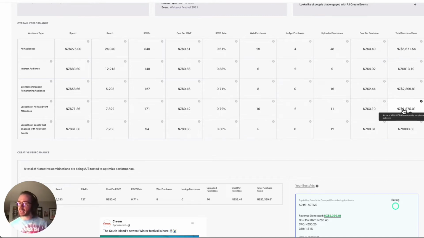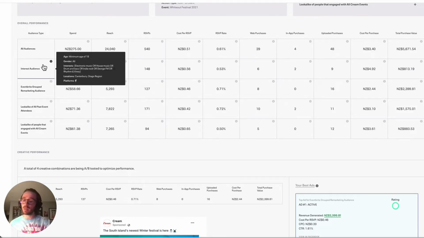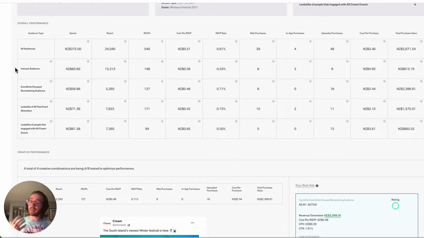And a lot of times when we run a campaign on Facebook, we might solely only be targeting one audience just because it's difficult to build a really powerful campaign. So Boost makes it very easy for you to A/B test multiple audiences. So we're essentially hedging our risk and not only putting all of our eggs in one basket, but we make it very easy for you to include audiences that will help you drive more results for your objectives, such as targeting people with greater purchase intent, like your past purchasers, or even things like Eventbrite Smart Audiences that allow you to target people that have purchased for other similar Eventbrite events in your area.